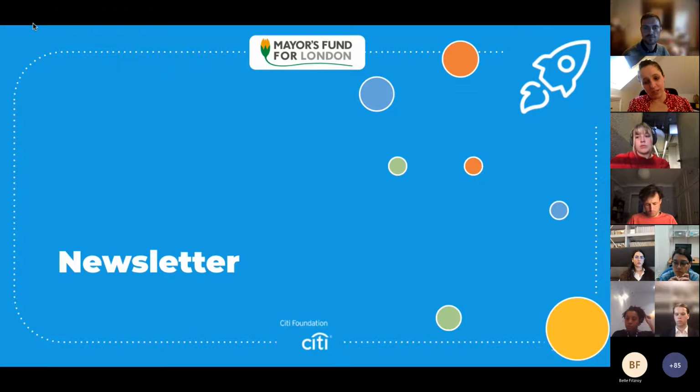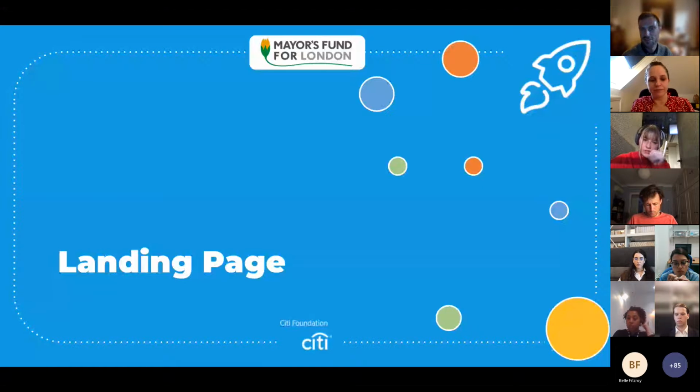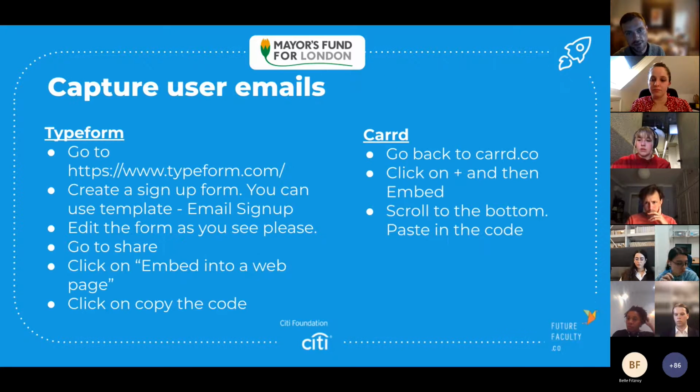And final question for the minute. Would you say that Card is a better alternative website option for web presence? And does it gather the data for subscriptions? So Card, there are lots of different options. Card is one. There's Unbounce. There's all sorts of different landing page options. It's the one we wanted to share today. It does let you capture signups and registrations, and it captures all of the data. We're not going to go into it now, but here on this slide, we walk you through how to embed Typeform onto the website with a little snippet of code, which you don't write, you just copy paste. That helps you better capture email signups and potentially do market research. Who are you? Where do you live? How old are you, etc.